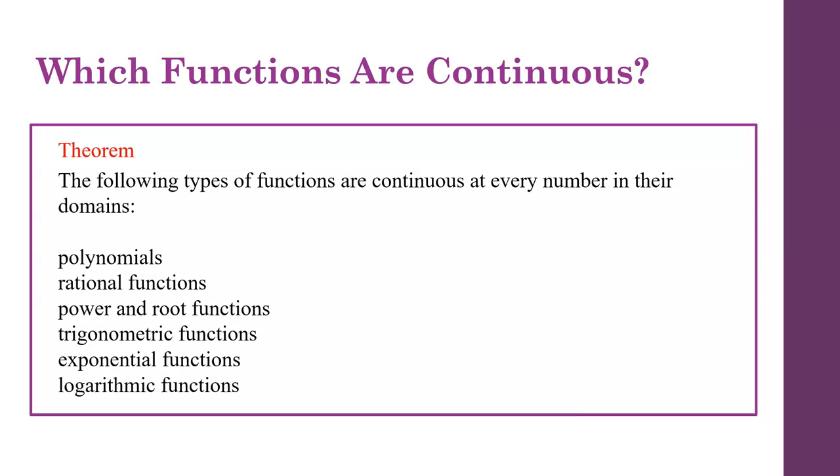Okay, so next thing we're going to look at, see how we can take these functions and combine them. So I already know if I add them, subtract these functions we've listed, multiply them together, divide them, as long as the denominator is not 0, we get continuous functions. So next thing we're concerned with is the function composition, right? So what happens if I take one of these functions, plug it into another one, right?